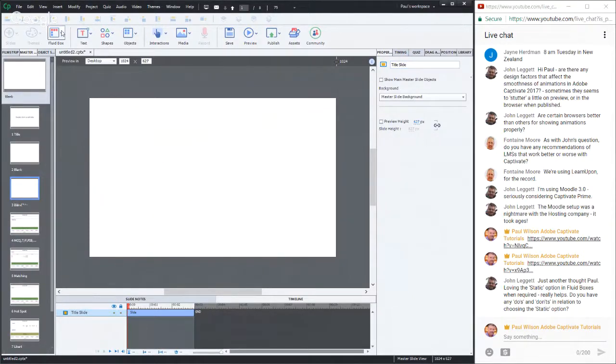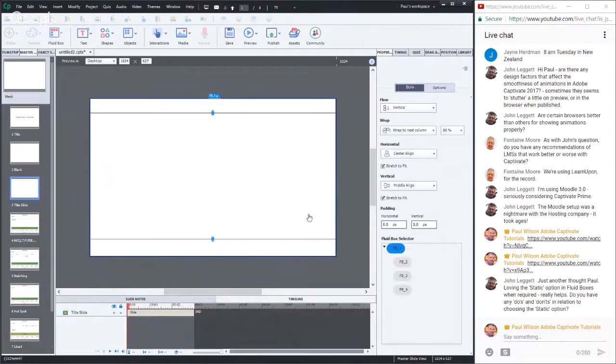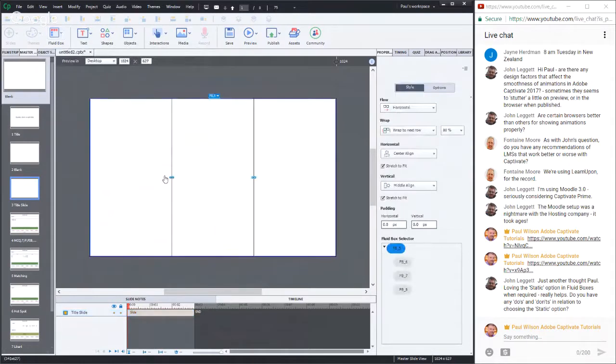So the first thing is, okay, I need to add some fluid boxes, but I'm actually going to go at it from a different perspective. Again, the instinct might be to do this, right? And then just give some room for the title in the table of contents, and your navigation goes down there. But actually, I'm going to take a different approach. I'm going to say, well, all of my slides have space on either side, right? There's a built-in margin for all of these. Let's start off with 3 fluid boxes from left to right. And before I do anything, I'm going to switch these to squeeze in a row. And that's fine. Everything else is fine.